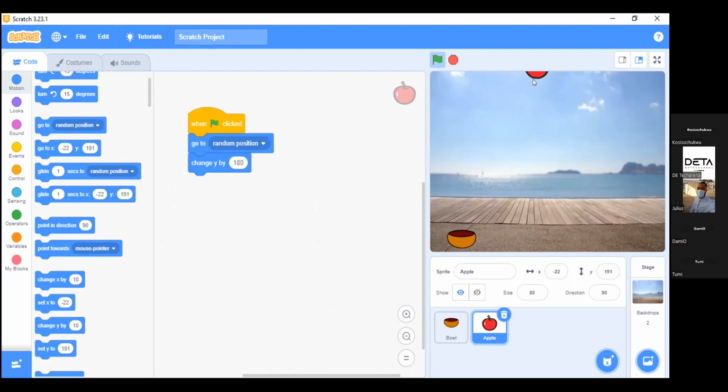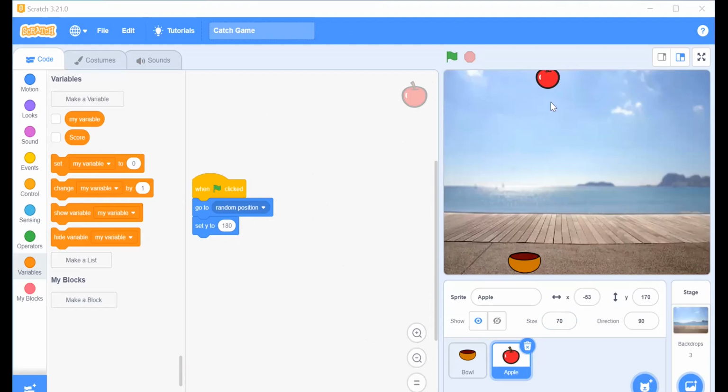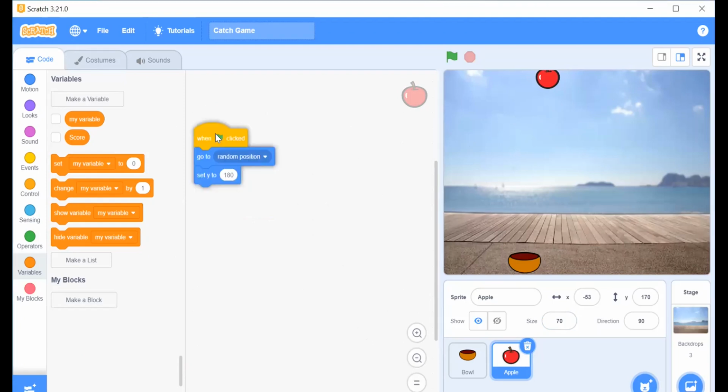Okay, now Mr. Julius actually stopped where he was trying to explain to us how the apple will fall from the top to the bottom, and our goal is to catch the apple with the bow. So that's the goal of the game. We stopped at where we want the apple to go to a random position, and also it should fall from the top, let's say 180, because the axis from the top down is the Y axis.